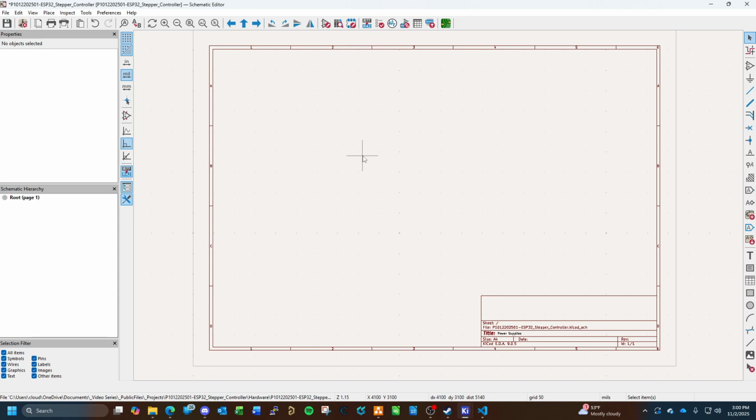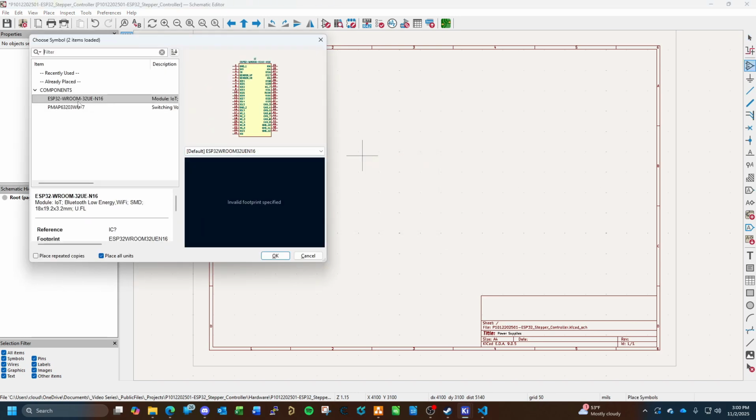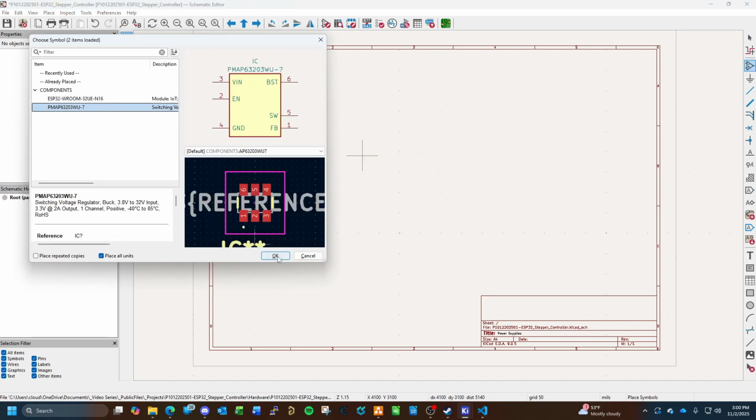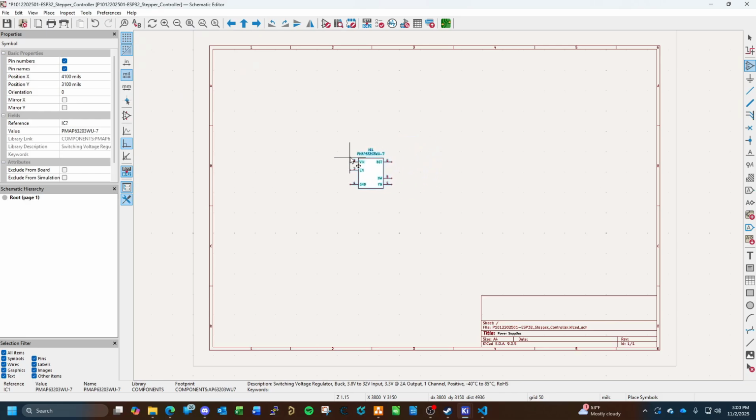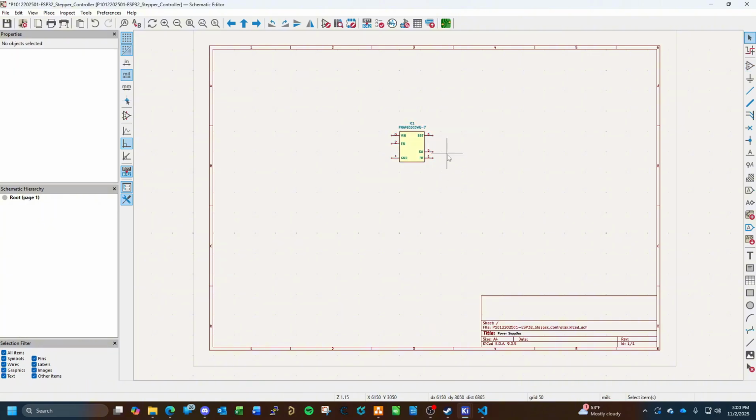So, A. Okay. Okay, so we have our first symbol. All right, hooray! We've got our first symbol placed. Aha, yeah, all right, cool.